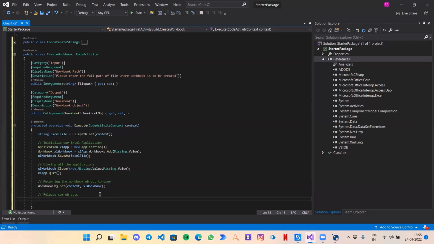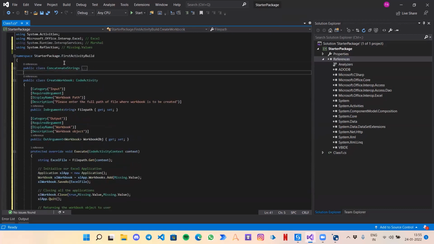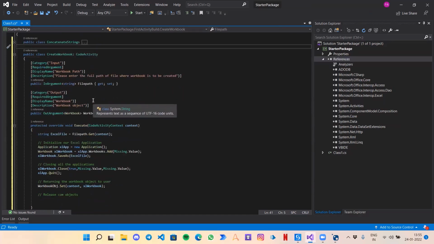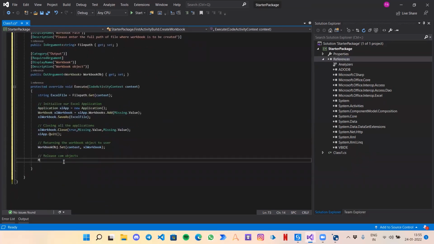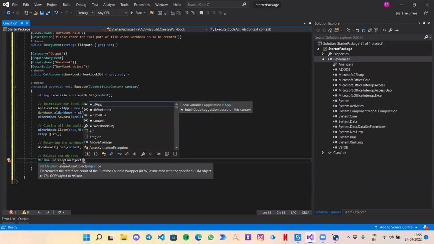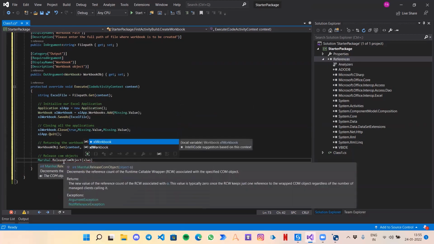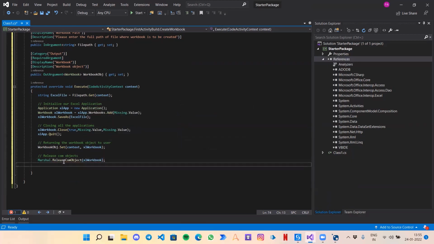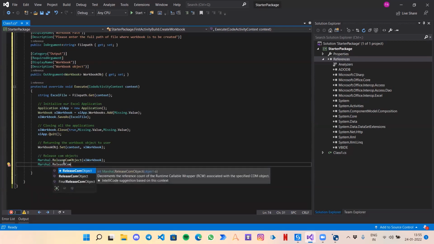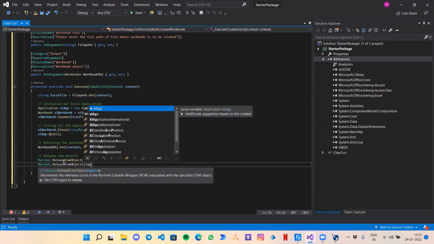To do that, we are going to utilize the third library that we have invoked and not yet explained, system.runtime.interop services. So here I will write marshal dot release com object, and again in the reverse manner, first the Excel workbook, then again marshal dot release com object, and Excel app.